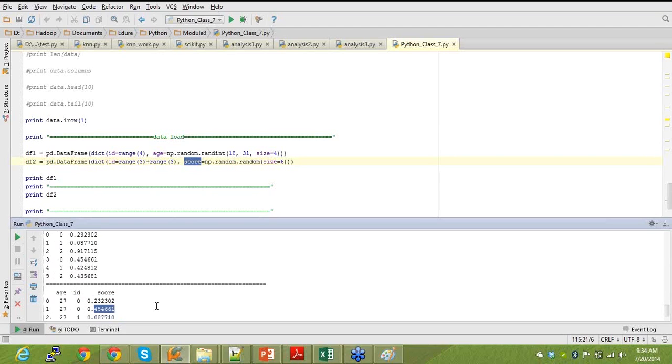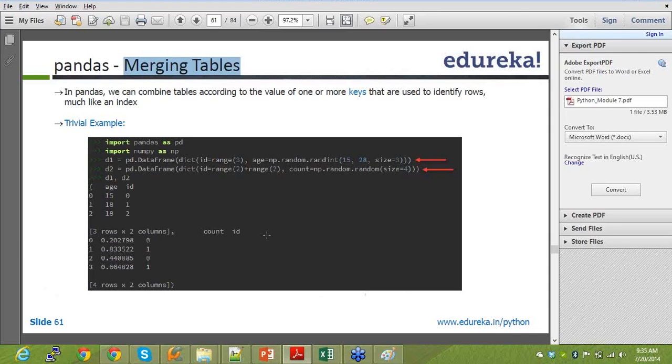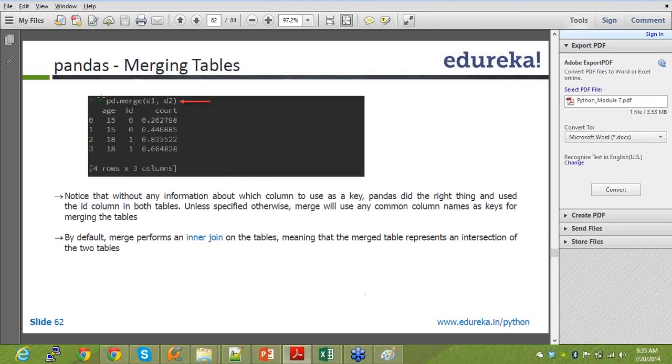So it's more like you're merging it. It's more like you're doing a union between these two data sets. So that's about it. You might need this feature whenever you're trying to merge two data sets. I have an example here wherein we'll be using this feature. So this is how the data sets are merged. It's pretty simple, right? I'm sure you're able to understand. It's more like an inner join on the table. If you think of this as a table, it's more like an inner join. Okay.